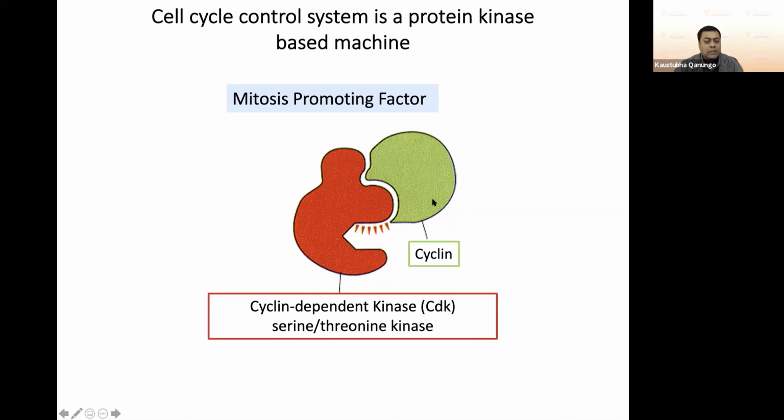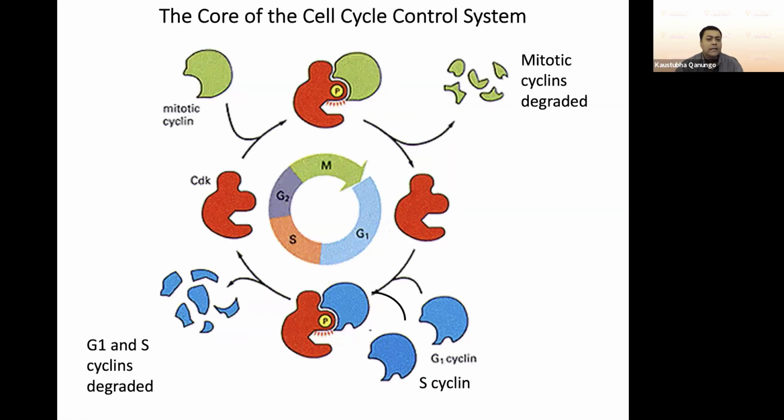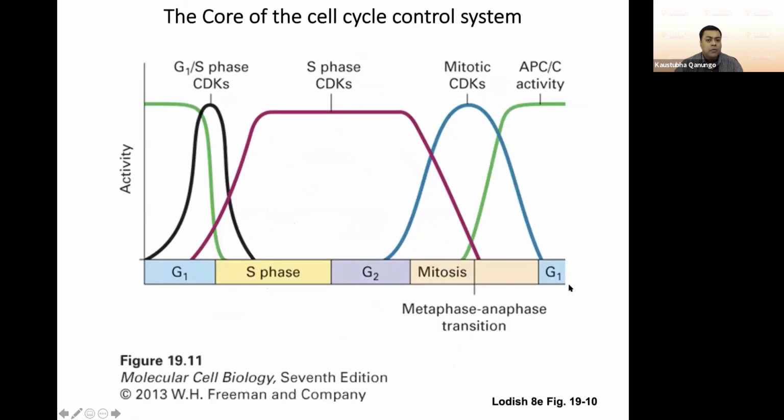I'm sorry, when the cyclin gets degraded, the CDK will not be active, but the level of the CDKs is always the same throughout the cell cycle. That is an important concept. So this is just an overview of that. Here you can see the cyclin-dependent kinase level; this doesn't get degraded. Only the cyclins in each and every step get degraded. That's an important concept. This gives you the overview of that.